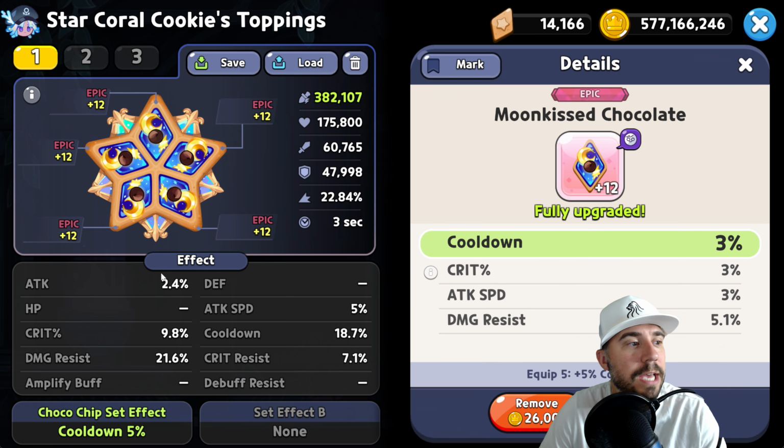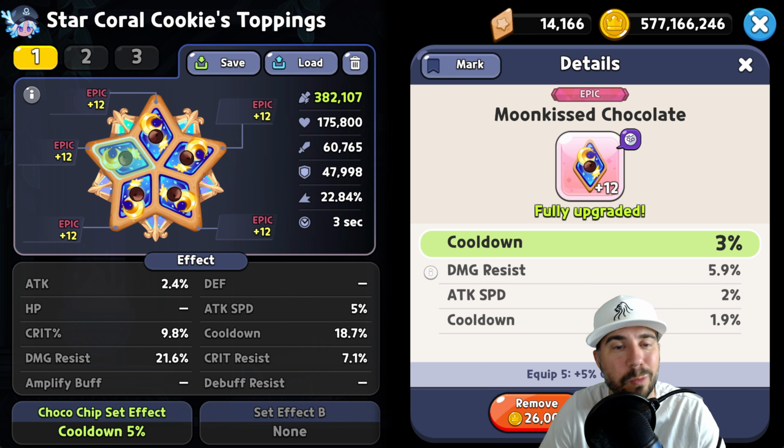Now, a couple things here in terms of ours. You can see we got more attack, we got some crit, we got great damage resist. Look at that. Really, really nice. Damage resist, which is great. Additional cooldown, which is great.